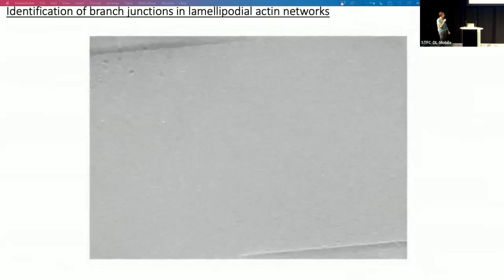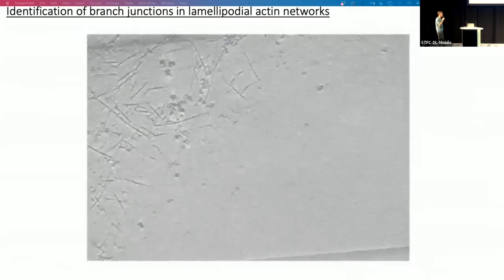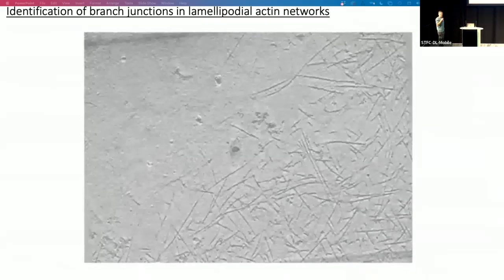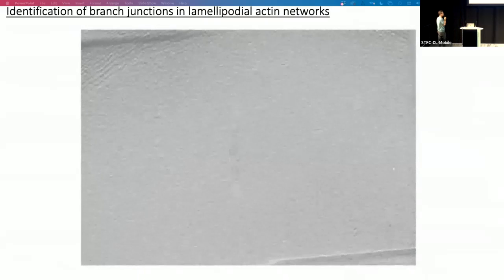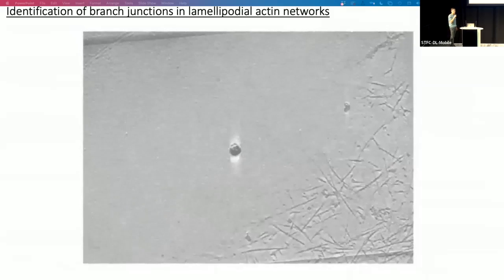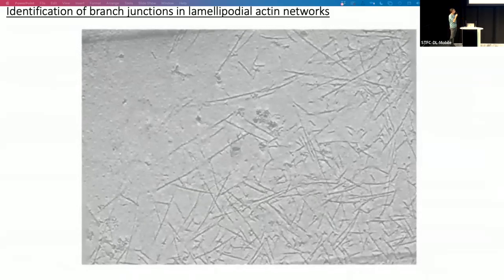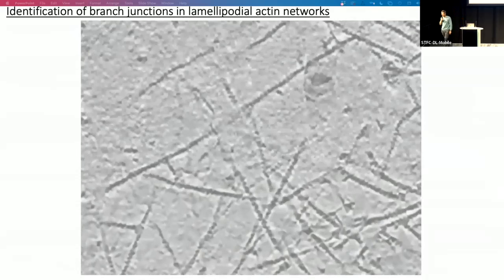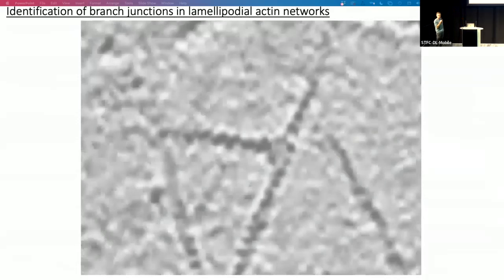And this is what you can see here. This is a standard tomogram we acquire. These black lines, you can see tons of actin filaments. Looks a bit chaotic. It is, actually. And if you then know what you look for, you can find these branch junctions quite nicely. So you see here an actin mother filament running from the top to the bottom, and then branching off on the left side, an actin daughter filament. In the middle is the Arp2/3 complex, linking together both.